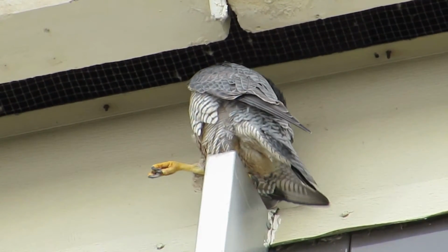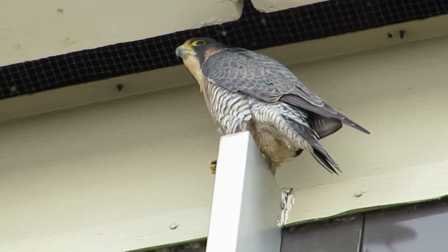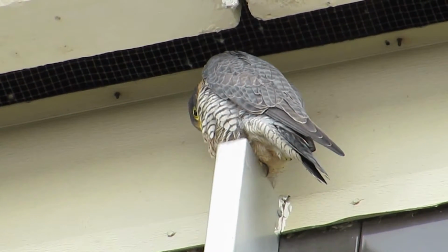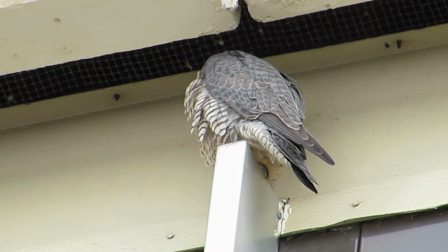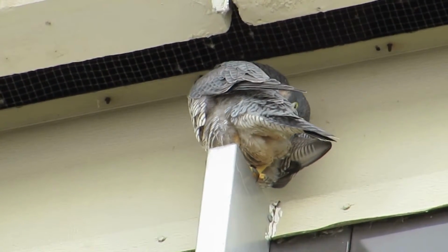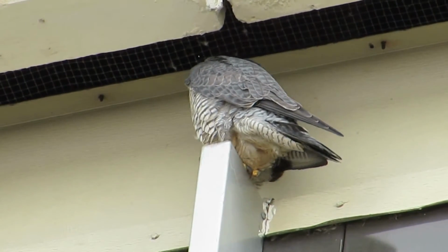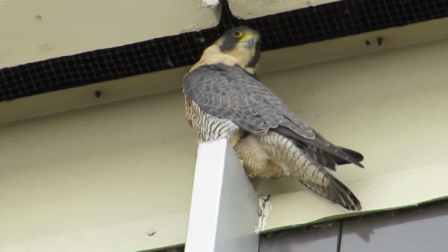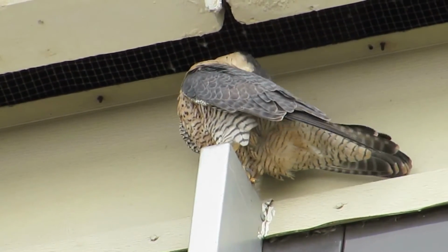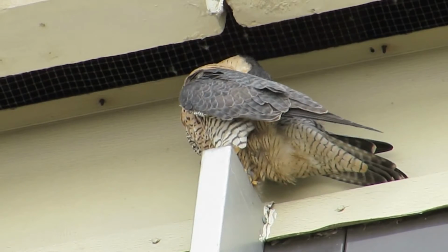Oh yeah, we'll watch her preen up a while here. She's had a busy day, so now she just kind of does little maintenance on her feathers. Now she's fluffing out her breast feathers and reaching back in here between her wings. Oh yeah. How good is that? She's gonna put on a little show here. I can see under her tail, see all the fine stripes and markings. My goodness. Well, we certainly like that.